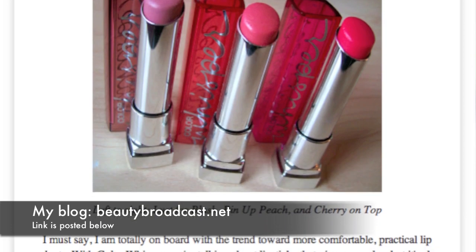and what I demonstrate there is the fact that these color whispers are pretty buildable. So you do one swatch of it and it looks one way, but they can be built up to a whole other intensity. With lip butters, I love lip butters too, but they seem to have kind of one intense look, especially the colorful, deeper shades. They're very bold, but these feel a little bit lighter on the lips, and they can be built up to your desired intensity.